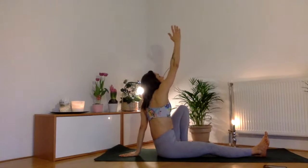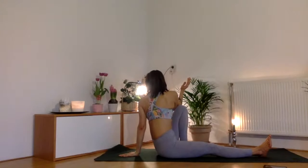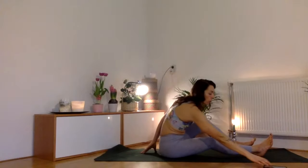Release, change. Distance between your foot and leg is about 5 centimeters. They don't really touch in this position completely. Left arm in the back, breathe in, and breathe out, twist. Release. You're gonna do one more.